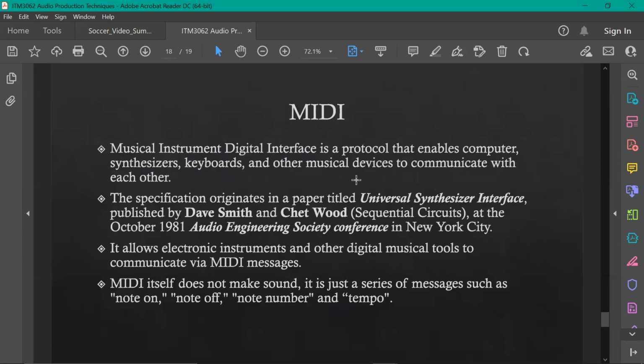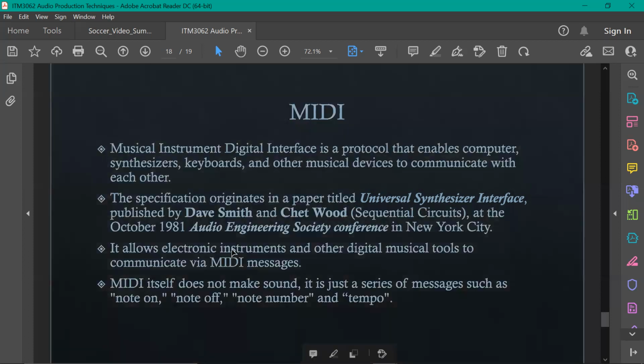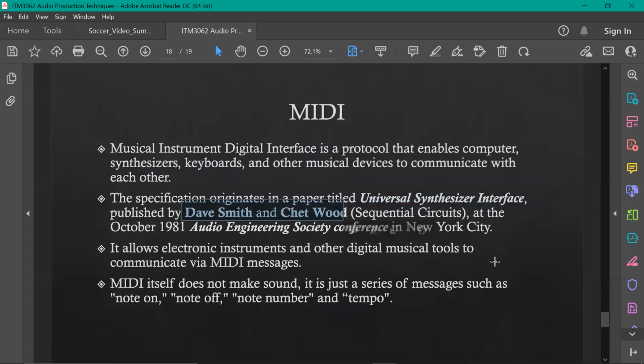This paper is one of the important papers in the computer music area. It is called Universal Synthesizer Interface, a paper by two people from Sequential Circuits, the company they worked at the time, in 1981. 1981 is a very important year in that sense, and it was presented at the Audio Engineering Society conference in New York City.